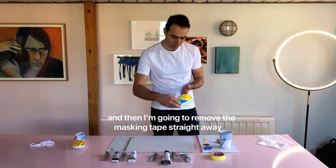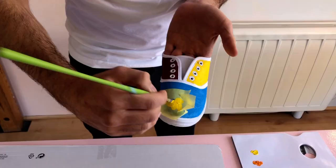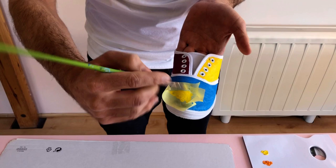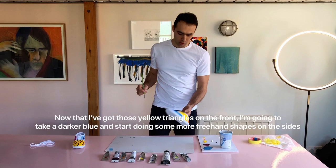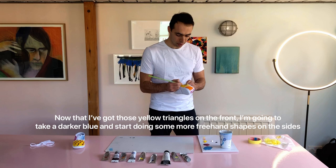And then I'm going to remove the masking tape straight away. I'm going to get a really nice sharp triangular shape. And I'm going to do that a few times. Now that I've got those yellow triangles on the front there, I'm going to take a darker blue and start doing some more freehand shapes on the sides.